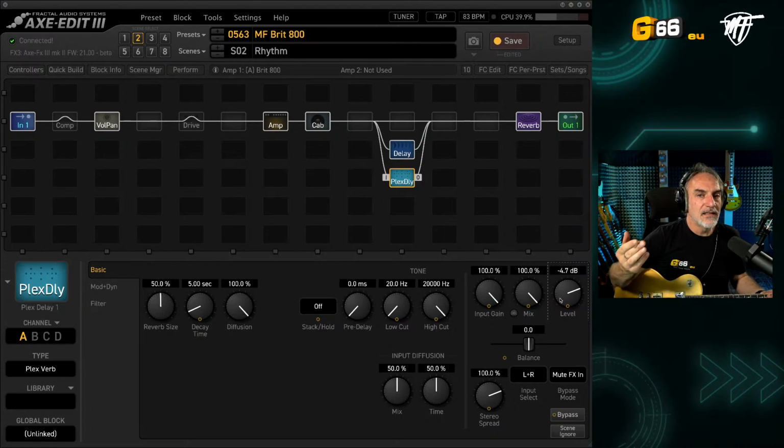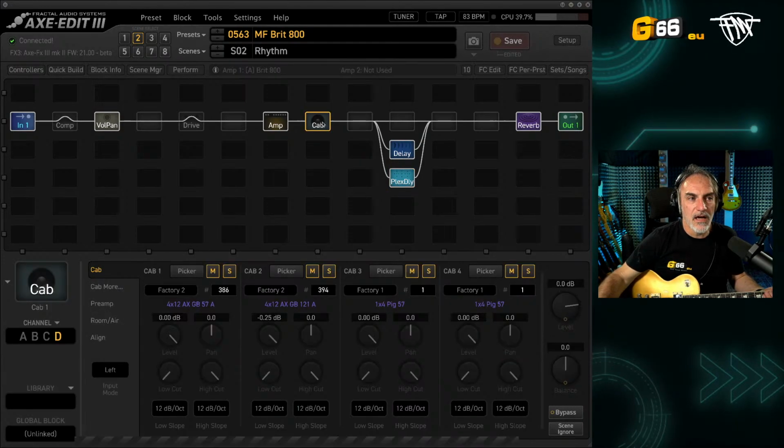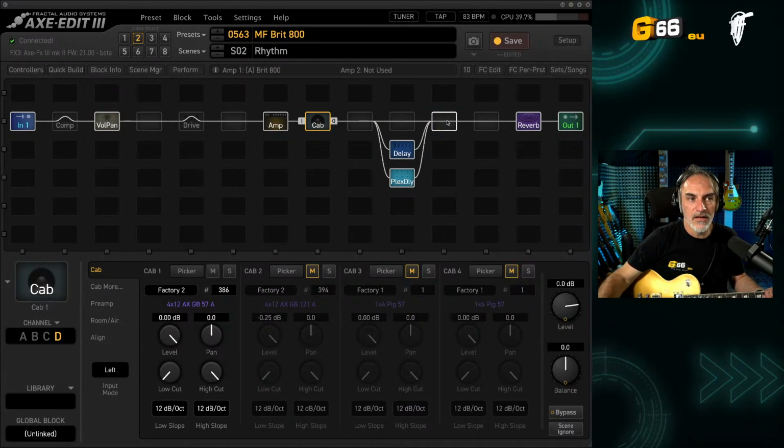To give you an idea of what it means to use these effects in stereo or mono, simply I can put the cab with mono effects.